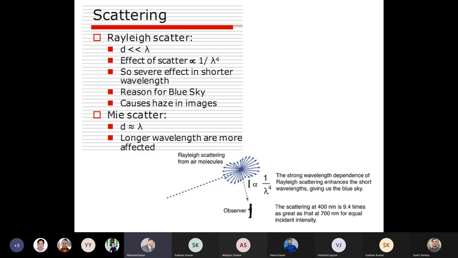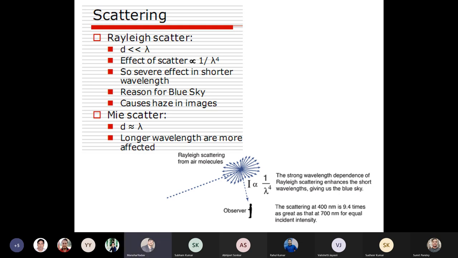Okay, there is one more suggestion. What I want you to do is take the book Remote Sensing and Image Interpretation by Lillesand and co-authors. You can open chapter 1, section 1.3, where there is a discussion on energy interaction in the atmosphere. So I would like you to kindly go through the scattering part right now. It's a one page discussion.